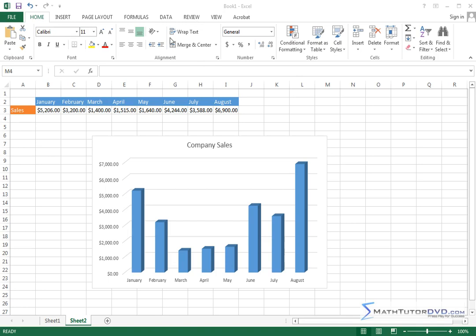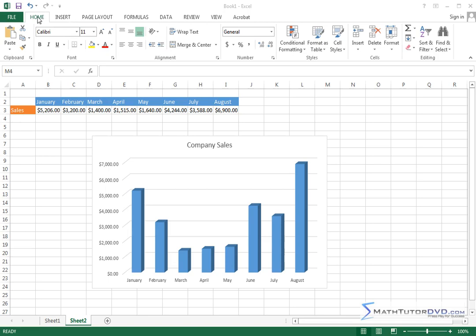Now, I call this a menu, but the right terminology is the ribbon. This entire area that spans across the width of the screen is called the ribbon interface. So if you ever see somebody refer to it as a ribbon, that's what they're talking about. This is quite a bit different than Excel used to look maybe 5 or 6 or 7 years ago if you were using an older version. So you need to get used to this ribbon interface, and once you get used to it, it's actually very powerful.